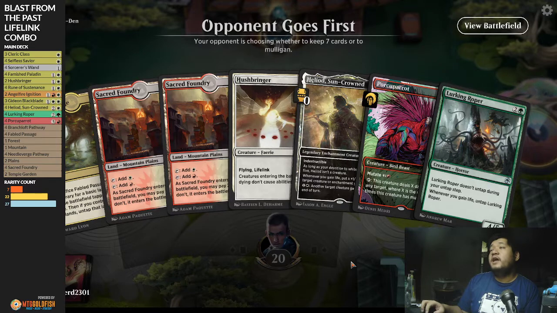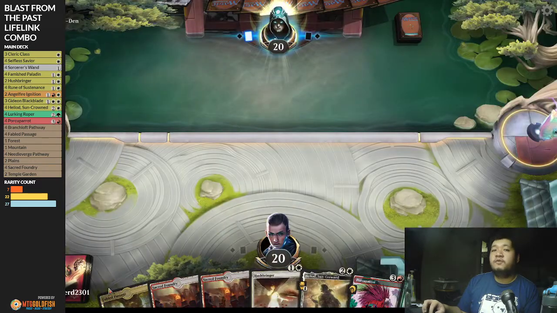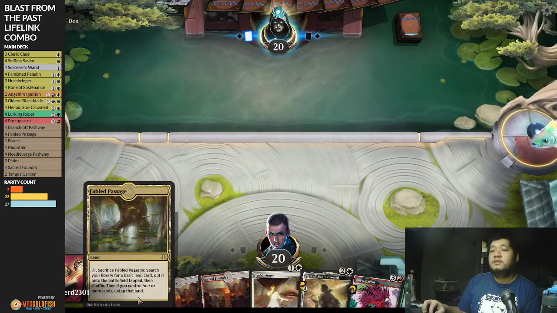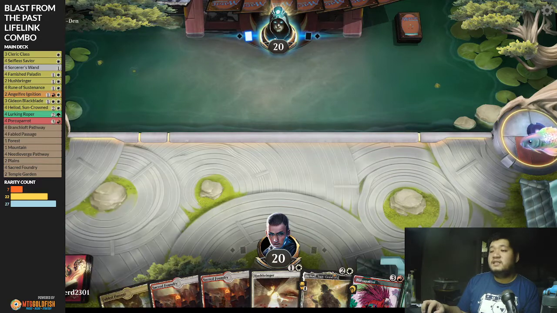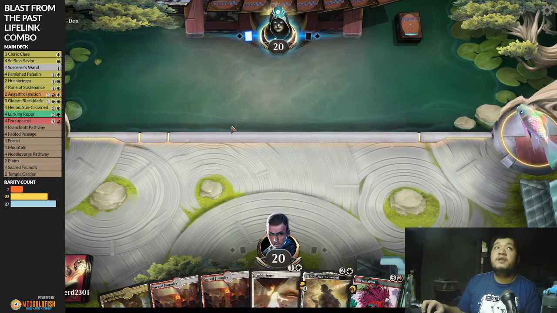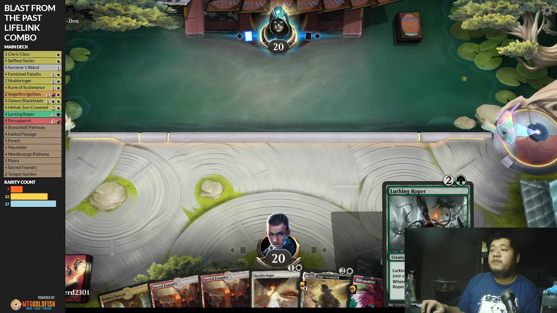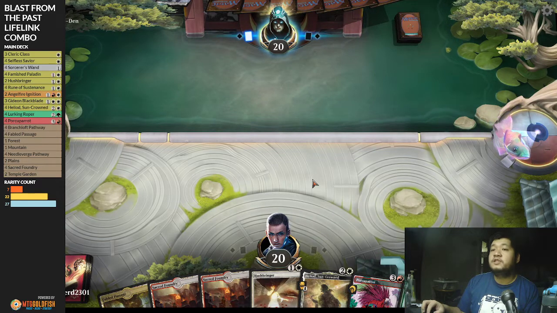This one, we have the combo all in right away. So Fabled Passage into green, Sacred Foundry to Hushbringer. That said, we are casting 1, 2, 3, so this is actually closer to a turn 5. Opponent might do us in by then. And we have no way of protecting the Lurking Roper, which is a problem.